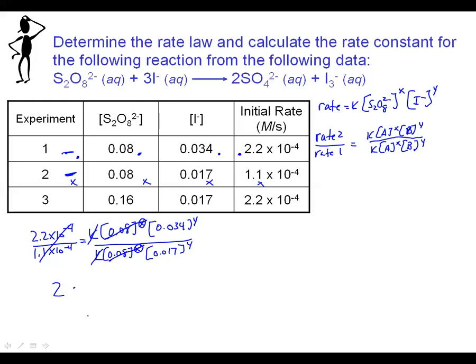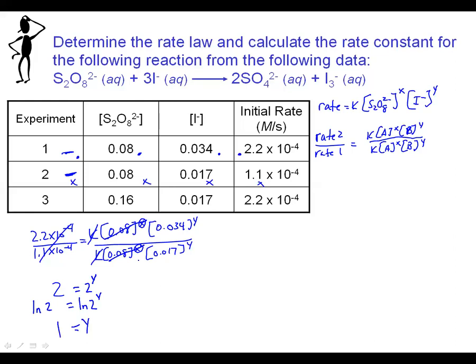And if you can't figure it out, this one's pretty simple. You can pretty much figure it out. You could also take the natural log of both sides and divide. And when you do, you will get Y is equal to 1 in this case. When you take the natural log of the other side, it will bring the Y down.